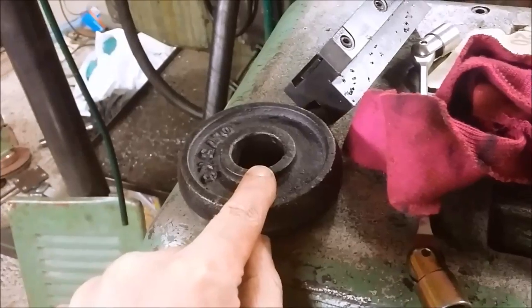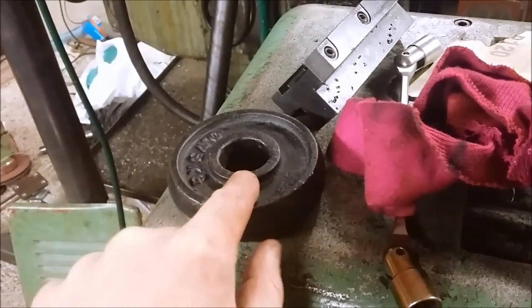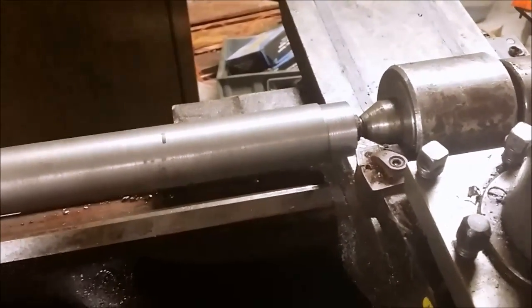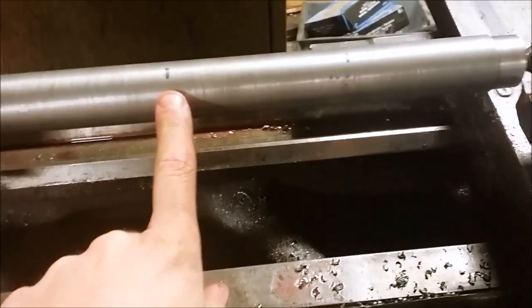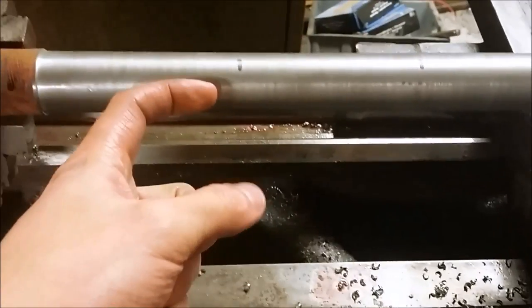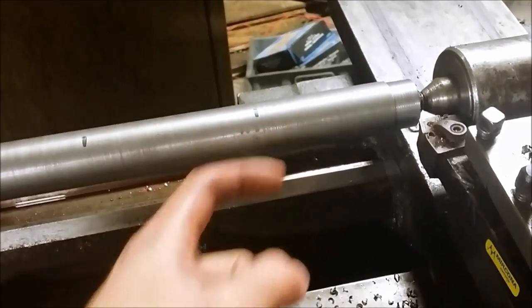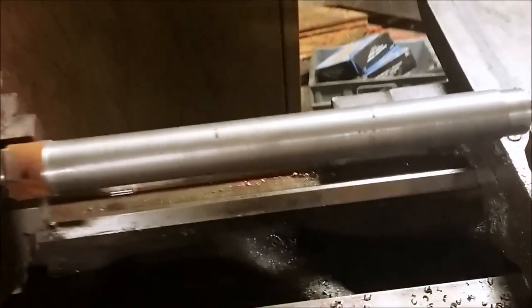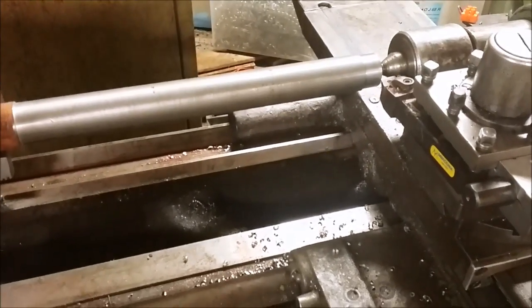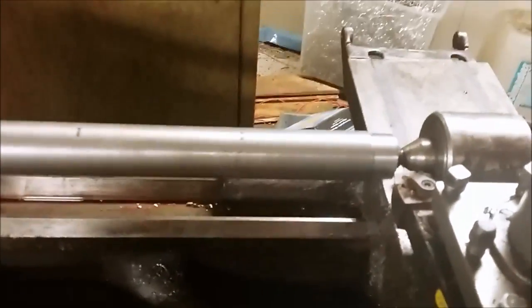And the ID of this pipe is 28.5 millimeters. I mean, it's a little less than 29, and I'm gonna make around 0.5 millimeter of slope in there. And now I'm just roughing this bar until here, and then I'm gonna make some big threads all the way, and then I'm gonna cut it, part it, and then make a little bit of a hole on one end so that this pipe can slide in, and then I'm just gonna weld these pieces to the centerpiece. And also I'm gonna make two knots with the same big thread. I'm not sure yet about which thread I'm gonna use, but more about that in a minute.